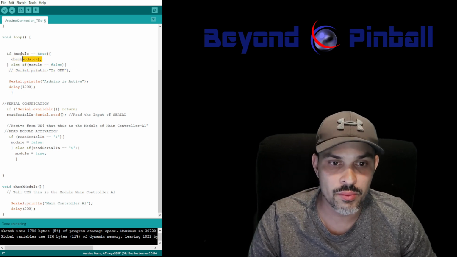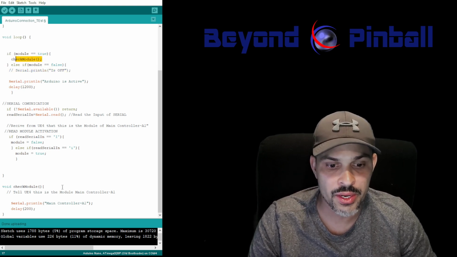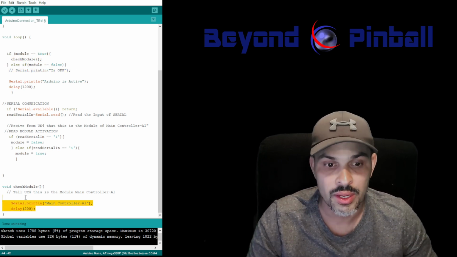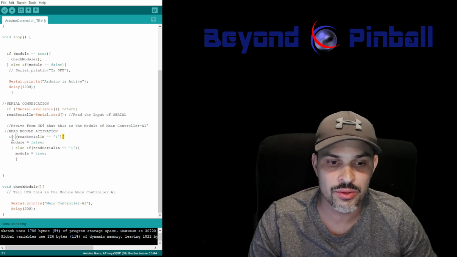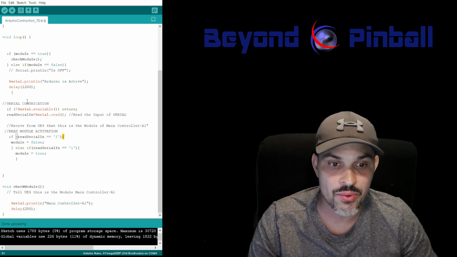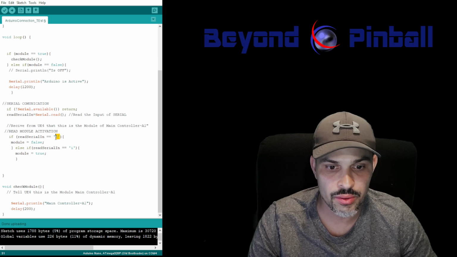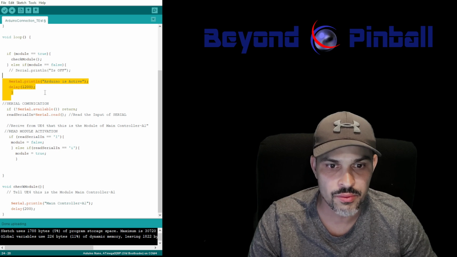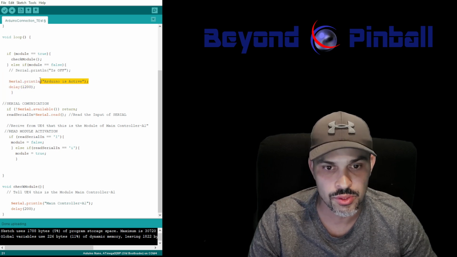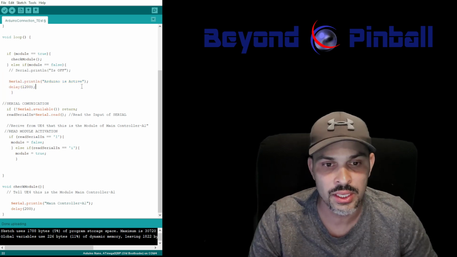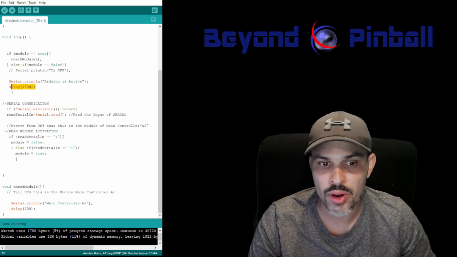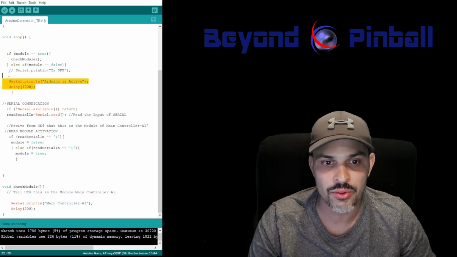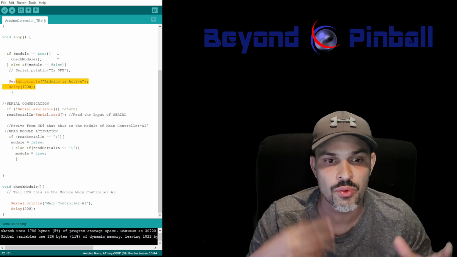And then when the Arduino is detected by Unreal, it will send a letter. So it will say, okay, I read the Arduino. After this happens, if it's active, it will say Arduino active. This is a sample, so we can read on our Unreal Engine that it is active, and every 1.2 seconds it will say Arduino is active. That's when it's active, so we can continue.